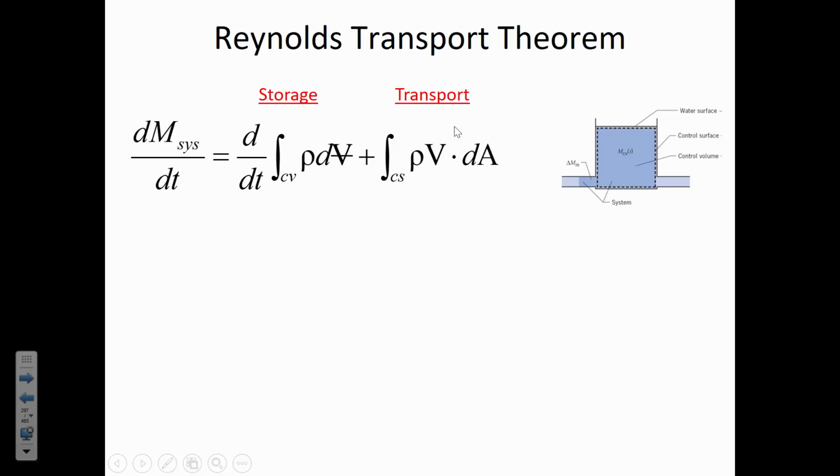And so it can be a flow of gas, it can be a flow of a liquid, but through some differential cross-sectional area, so maybe it's the cross-sectional area of the inflow pipe, the cross-sectional area of the outflow pipe, if we know the velocity of those streams and multiply it by the area. And it may be that we just use an average velocity and we have the overall cross-sectional area.